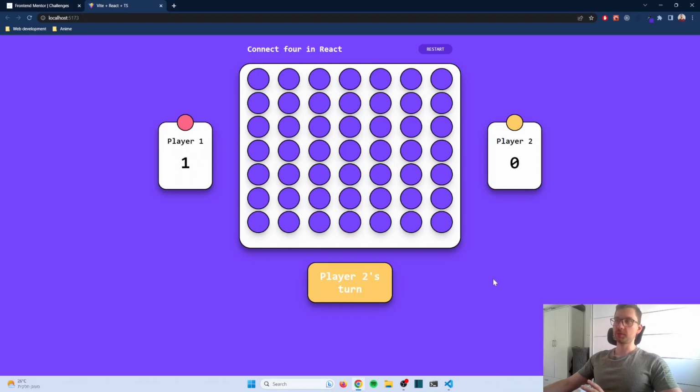I'm just going to go through the interesting stuff. The interesting part is to actually make the chips go down when I click on some column, and another is to decide how the player actually wins. To be honest, I cheated a little bit here. The algorithm itself is calculating all the rows and the columns. By the way, this board is just a one-dimensional array instead of 2. I'm just doing a grid here with CSS to make it look like a 2D array, but I will show you in a moment.